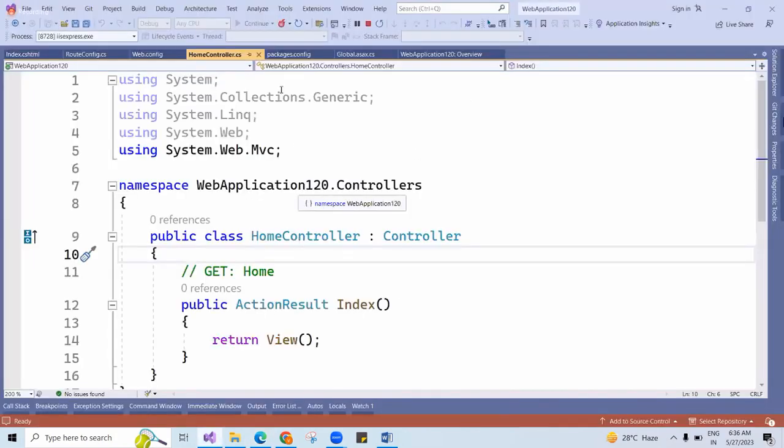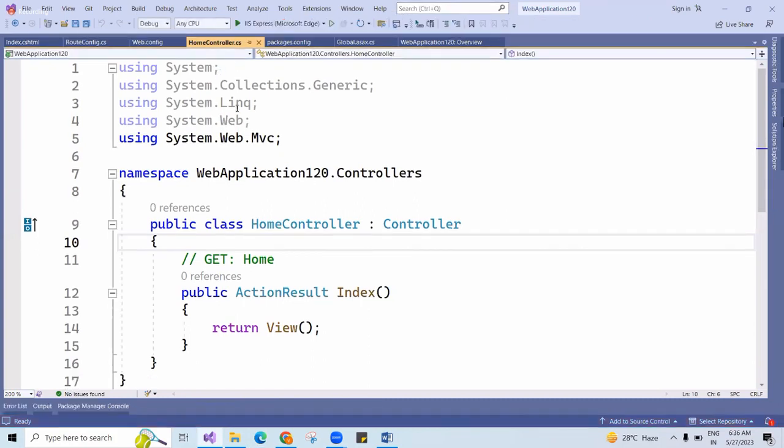For now, whatever names I kept for the view and controller, keep the same names. What is the controller name I kept? Home only. Once the routing is completed, then you can keep your own controller name. Don't keep a controller named Vishwa or ABCD for the next 2-3 classes. Go with Home only. Here, don't change this method name, keep Index only until the routing concept is completed. After the routing concept is completed, you can keep any name. There is some dependency with that, so you will get some errors, and that's the reason I'm saying this.